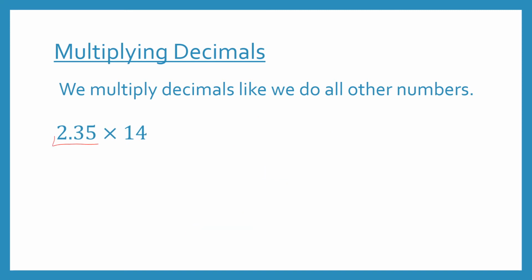This time we have a decimal here. So we're going to set it up like we did before. 2.35 times 14. And we solve it like we did before as well. So 4 times 5, we get 20. 4 3s are 12. 4 2s are 8, which takes us to 940. We add a 0, we get 2, 3, 5. We add our numbers together. 0, 9.